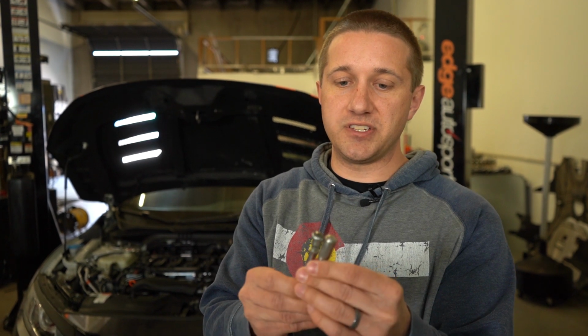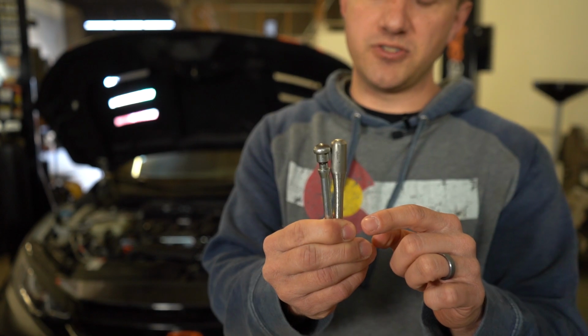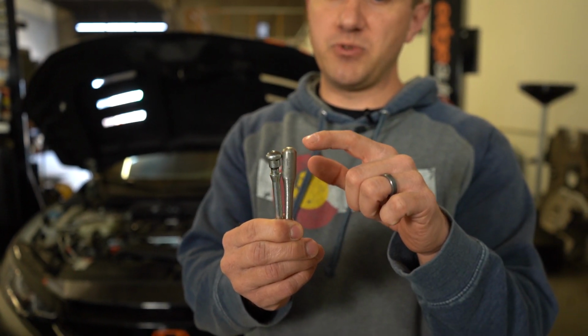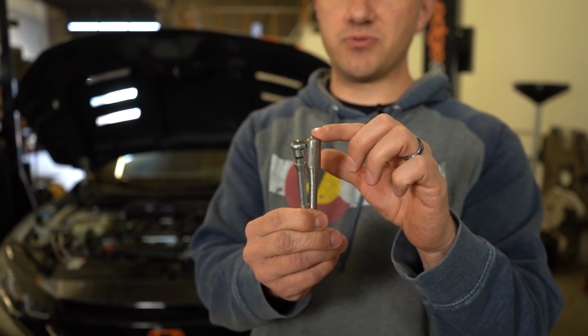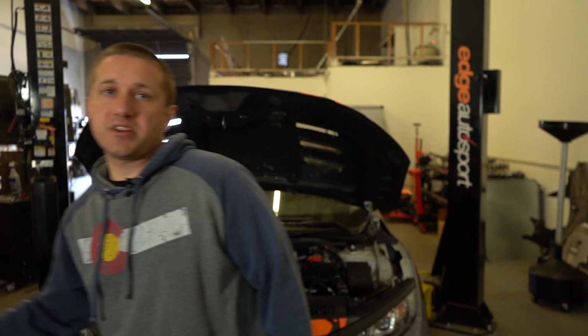What I wanted to do is try to figure out what the problem was by making a longer pin that stretched from the slave cylinder to the clutch fork. This one helped. We went to an even longer one that was about double the increase in length of this one over the stock one. That helped again. So I'm pretty convinced at this point that I'm not quite sure what is wrong with our setup. Maybe there are some damaged pressure plate fingers that are not releasing the clutch all the way. I'm not really sure, to be honest.